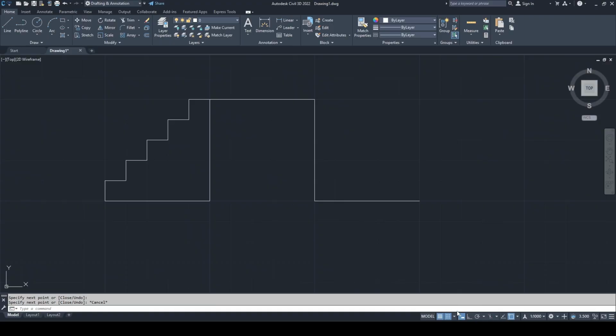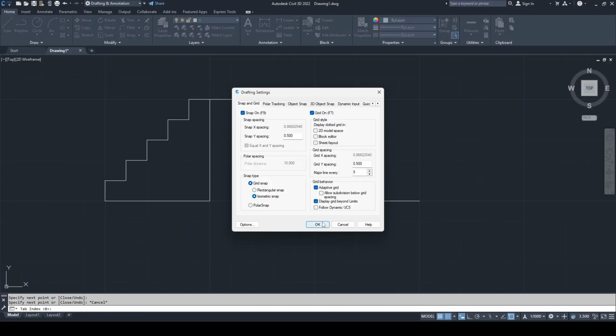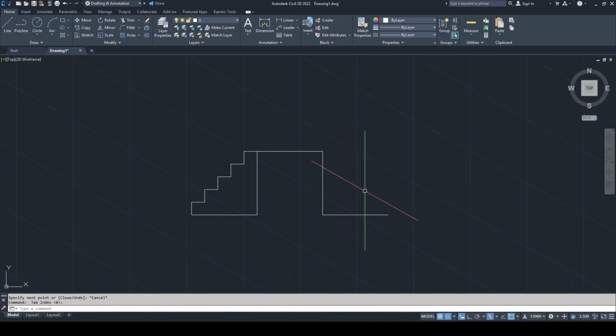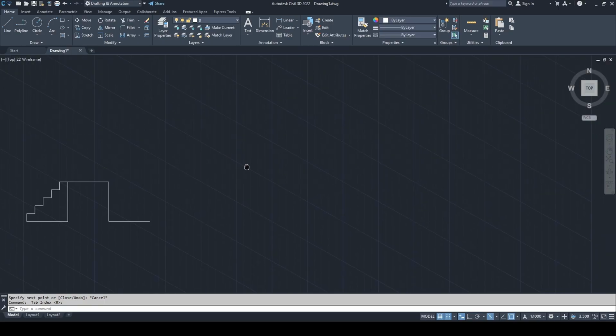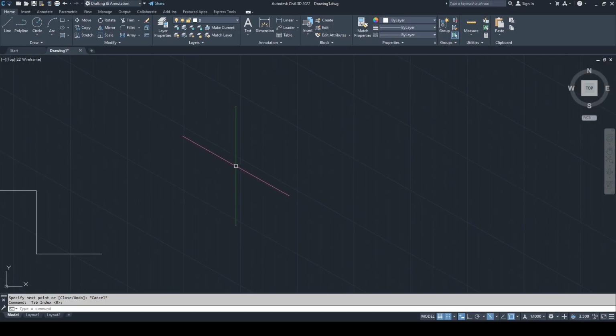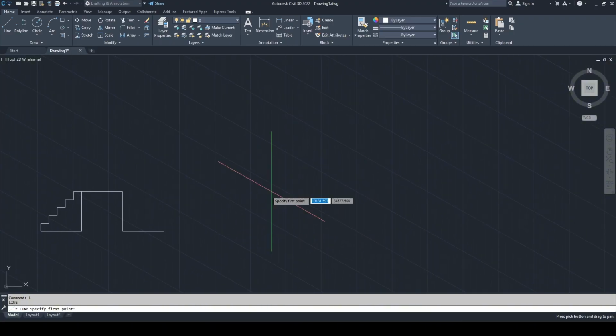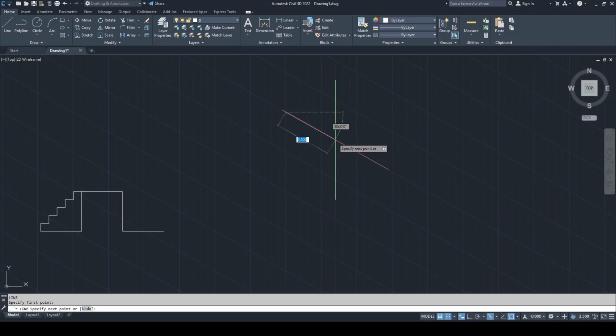The next one is isometric snap. Isometric snap works exactly the same, but it is used for 3D models. Let me show you one. For example, I want to make a 3D cube, so I can simply turn this on and make a cube.